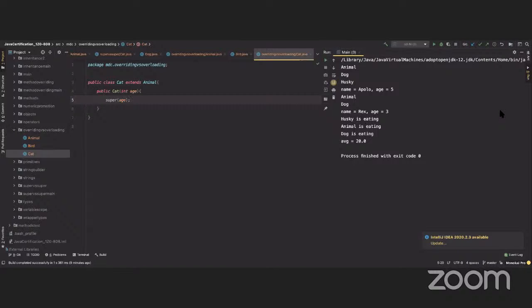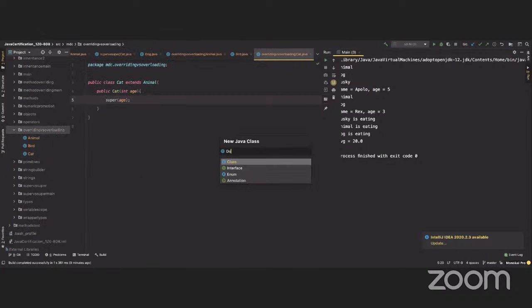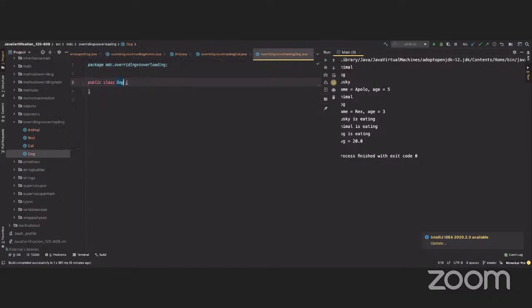We're going to have a dog class, right? A dog class, similar to the one that we had before. And then the dog class extends animal, right? And then it has a public constructor. And then we say int age, similar to the one we did before. So it's super age.